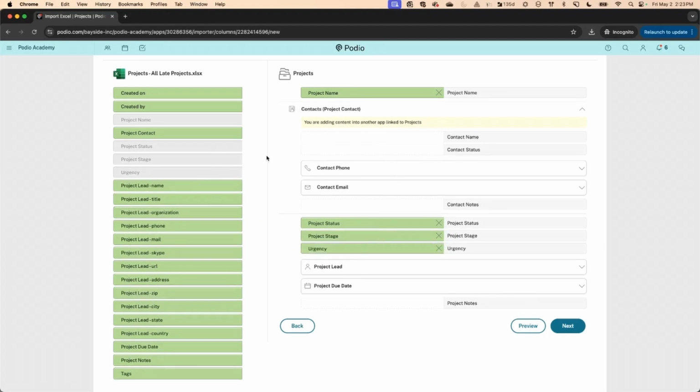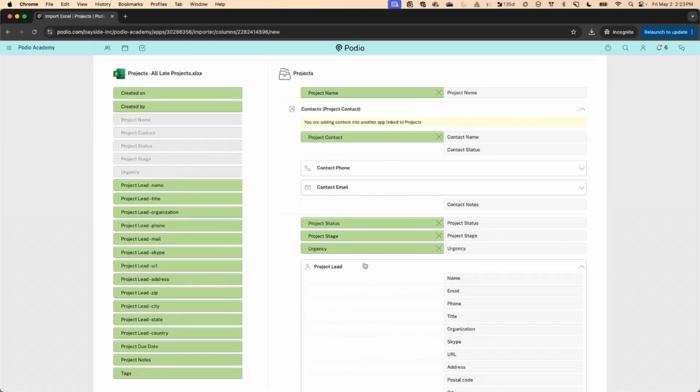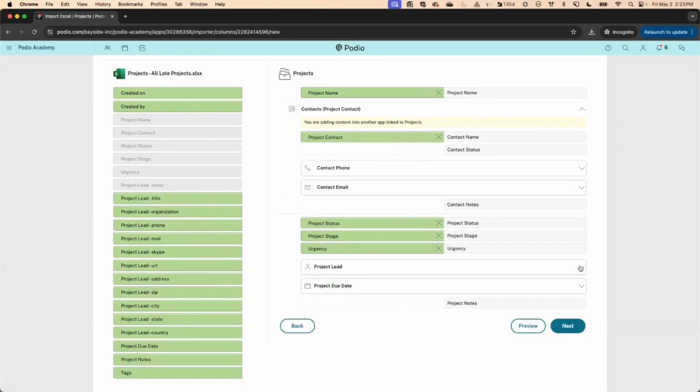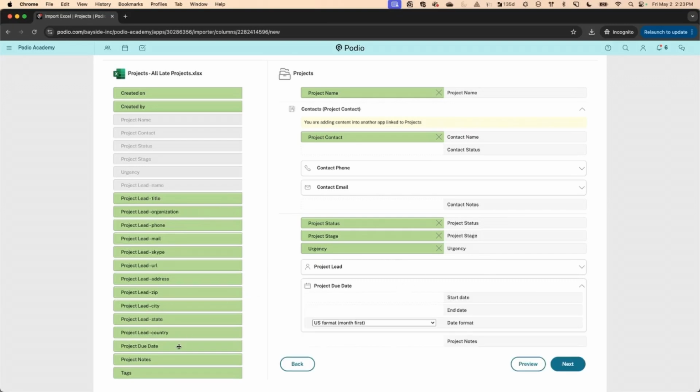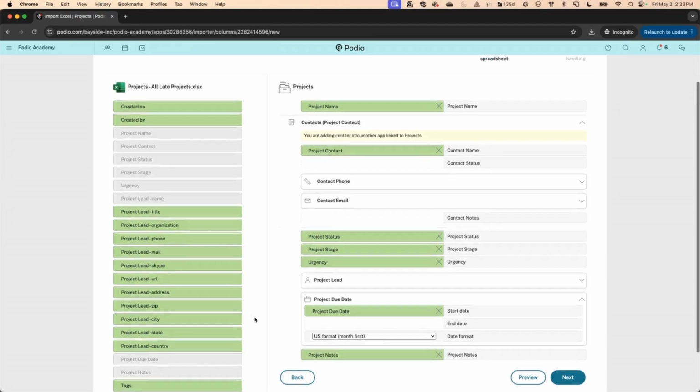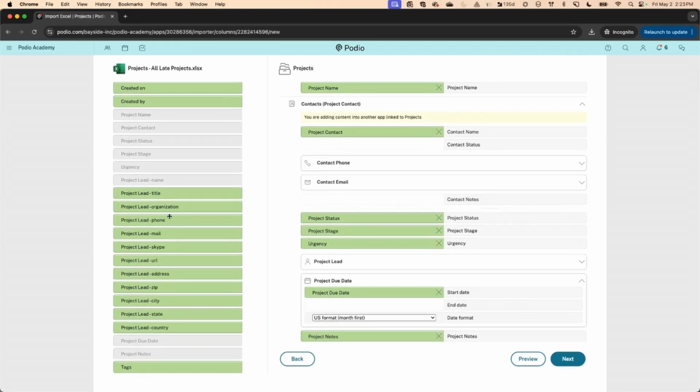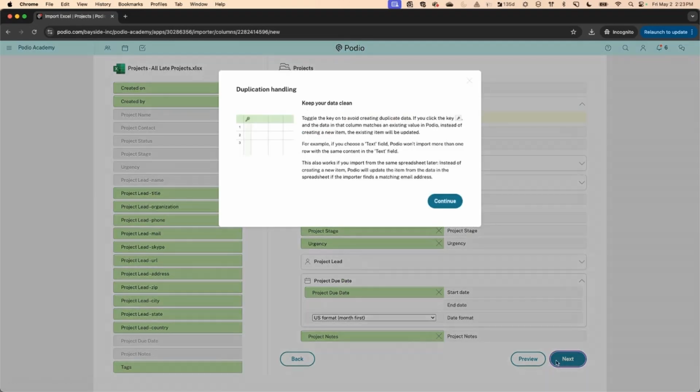And then for the related project contact, I want that. Let's see. Let's bring over the project lead, because that will be our lead name. And let's bring over the due date and our notes. So, okay, I've mapped the fields I want. For right now, I'm just going to leave all of these others off. But let's go ahead and click next.